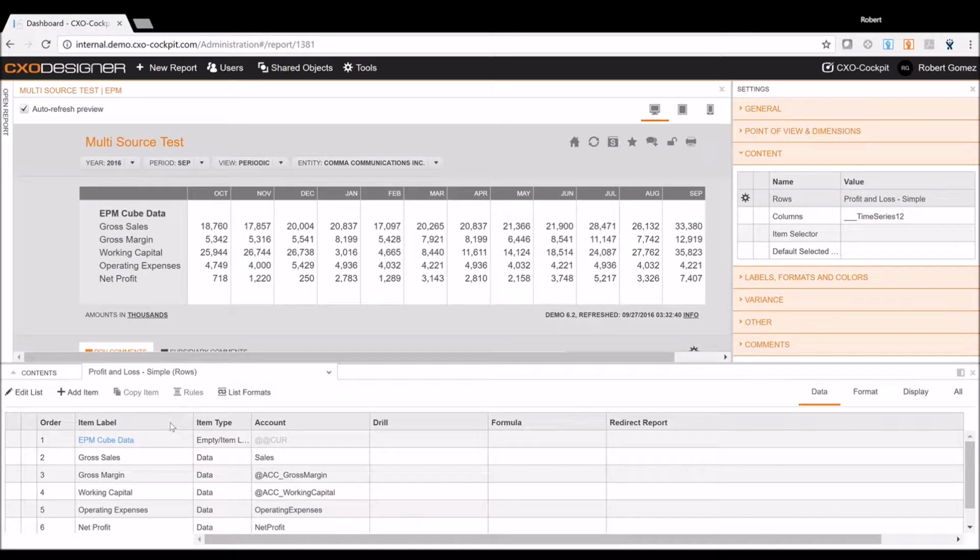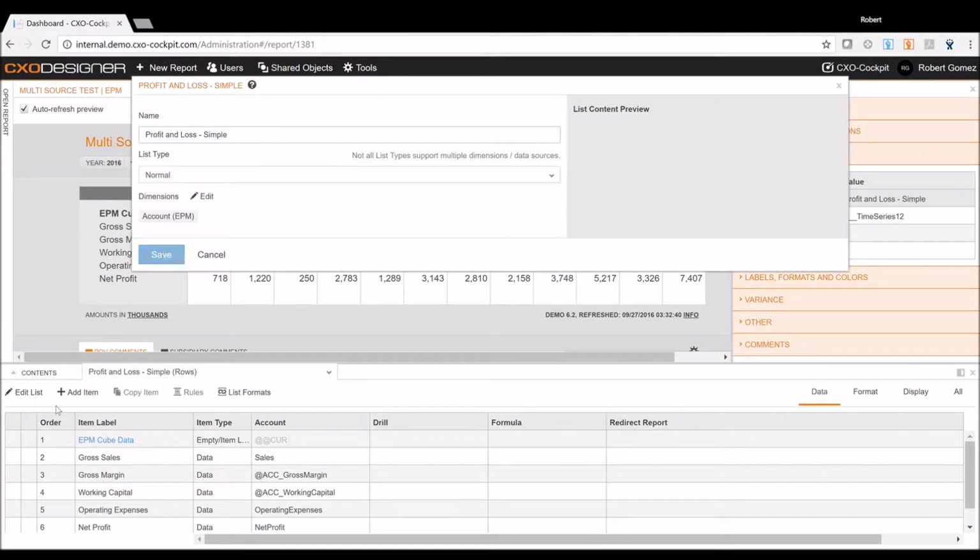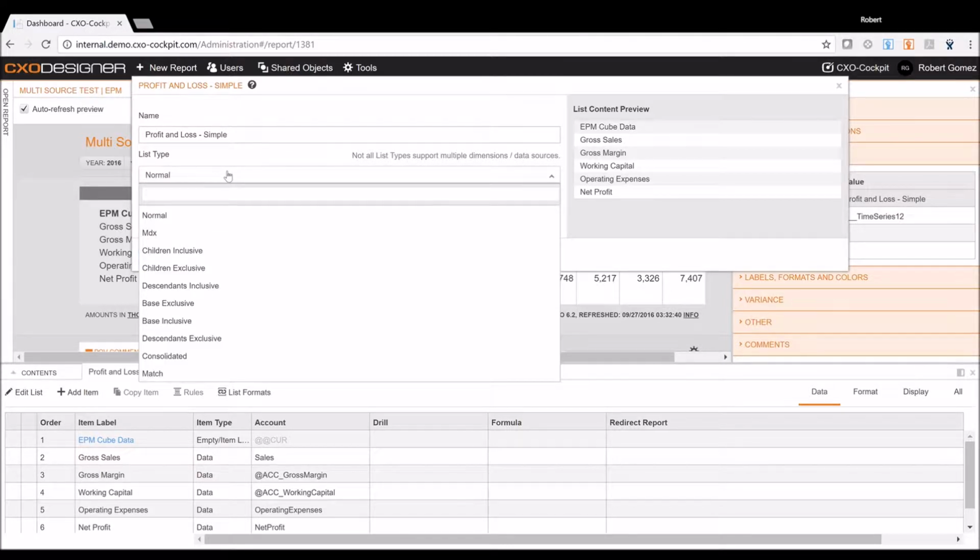So at this time that we want to add another cube to this report, we will have to go to edit list. Okay, so for the list type, we'll have to make it a consolidated list, and that means it is taking data from two different sources.